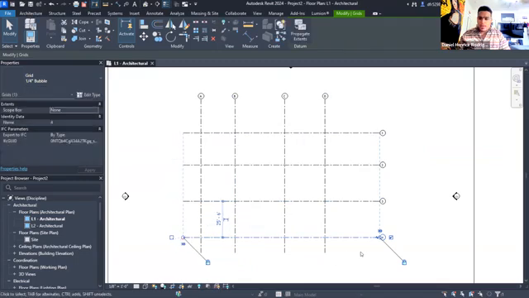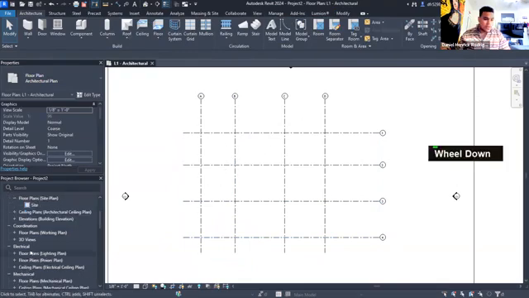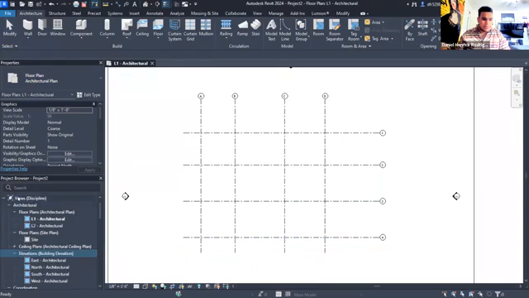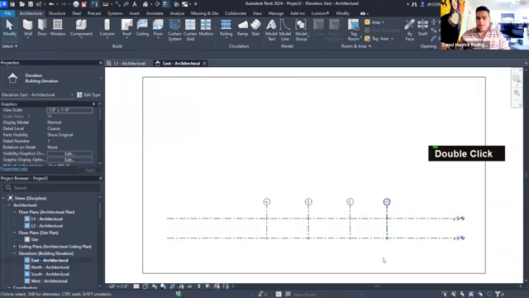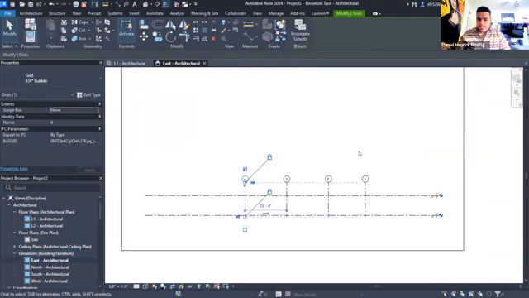Now, we have these grid lines. We're also going to need levels, okay? To put down a level, you're going to have to go to an elevation. So we're going to go under the project browser here. We're going to click on a plus sign on elevations here, on the architectural views. And we're going to pick any of these elevations. So let's say we go to east. So if we go to east, now we have these elevations, and we also see the grid lines that we put down.